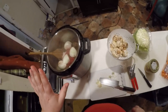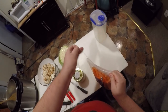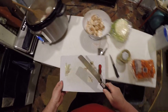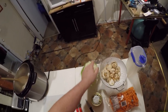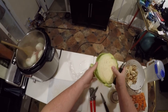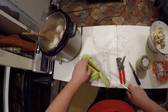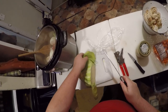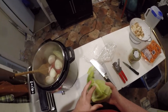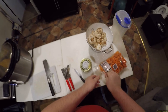So that's onions and tomato and... Now we'll do the carrots and the cabbage. Although, I've never put mushrooms in my beef stew, and I've never put cabbage in beef stew, but I'm going to throw this cabbage away, because I'm not making corned beef again. So I might as well just take some of it. I don't know how I would determine this. Now there's cabbage in it. There's a little more cabbage. That's it. I feel like I'm wasting less.